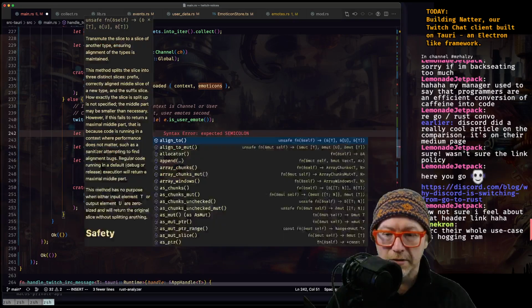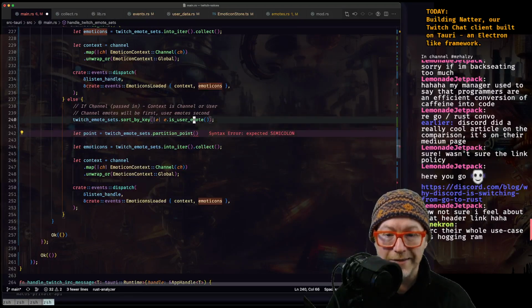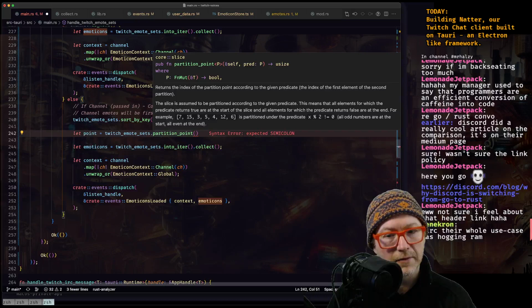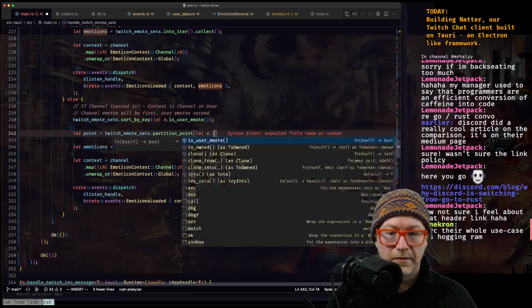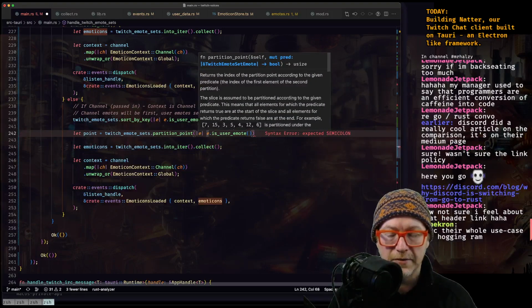Which emote sets the partition point, and we give it the predicate, the same one. Takes a, okay. We could extract this.